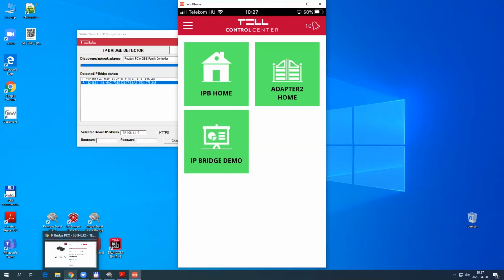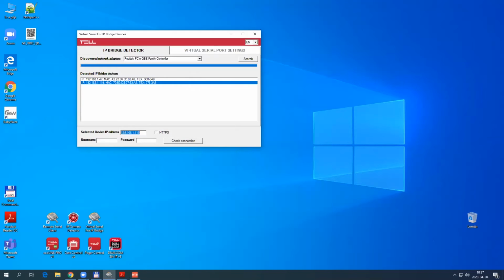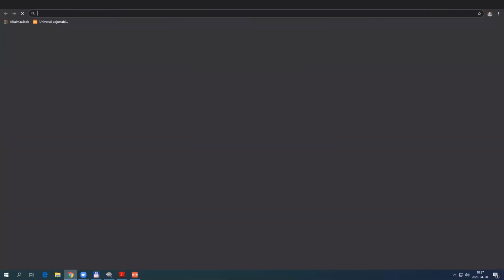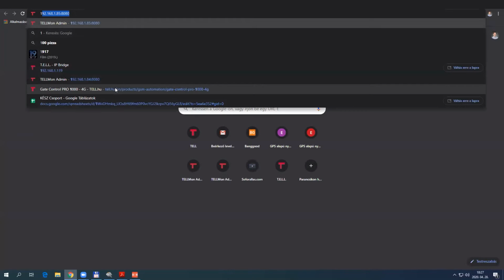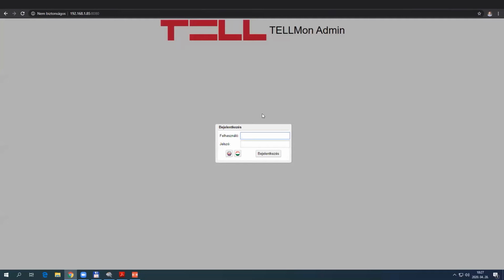Now let's see how it communicates with the receiver at the same time. This is our TEL1 receiver, which I have configured in the device.